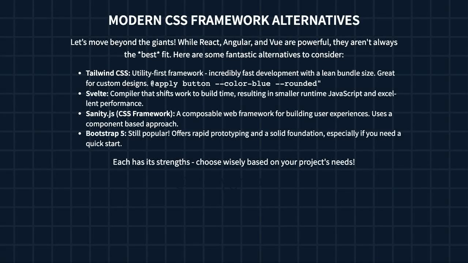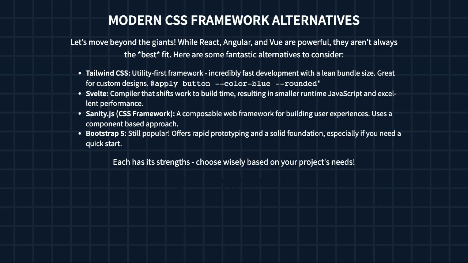Okay, so we've talked about the big frameworks, but sometimes they're overkill or don't quite match your project. Let's explore some excellent alternatives. Tailwind CSS is really popular because it gives you all the styling tools you need in small, reusable bits. Think of it like building with Lego blocks for your design.